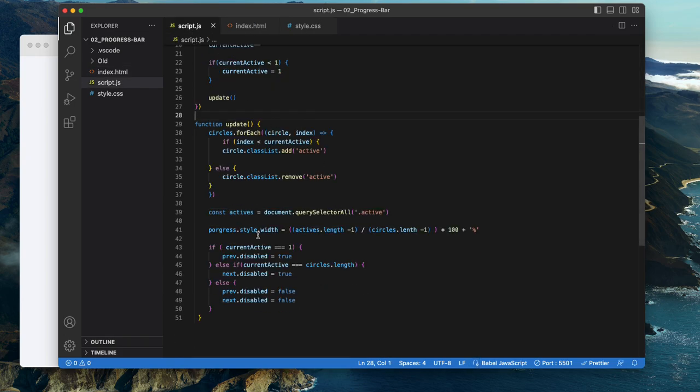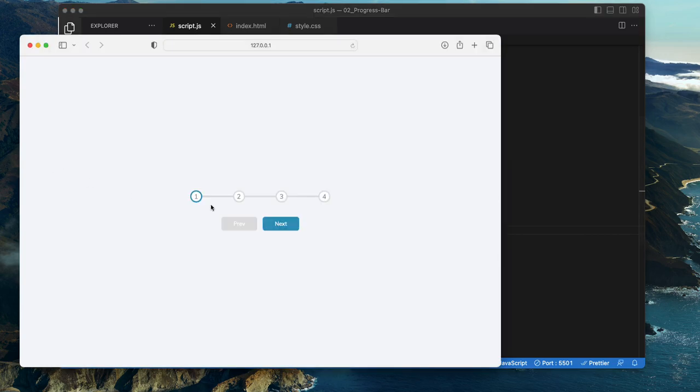So progress.style.width, current actives.length minus 1, and over circles.length, okay, that's the spelling error, minus 1 times 100, that's the average thing. Save it, and now you will see it's progressing. So sometimes a little typo error can make you crazy.